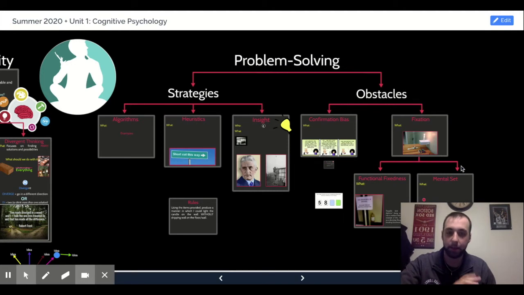This is obviously the longest concept map that we've done so far. So far, we've done one that was 3 boxes, 4 boxes, and now we're up to about 7 boxes. This is pretty close to the norm, roughly 7 to 8, sometimes 9 or more. But this is about the average that I would say for the length of a concept map as this year progresses. There are some lengthy ones. There are also some really short ones.